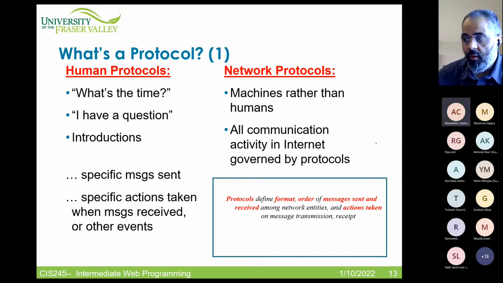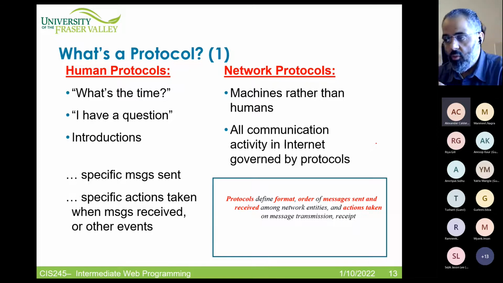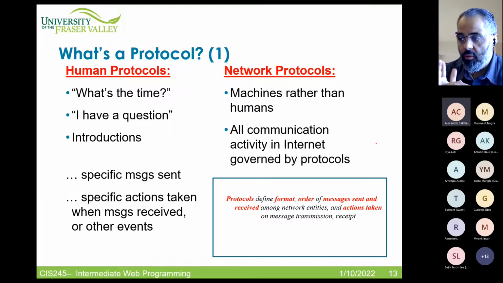You raise your hand and wait until I give you permission, just so that this transfer of data and this communication will be done in a correct way. So this is our protocol. In the network, this communication between two entities should be done in a systematic way using a special protocol.